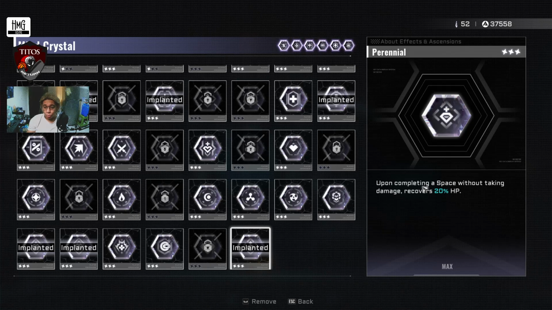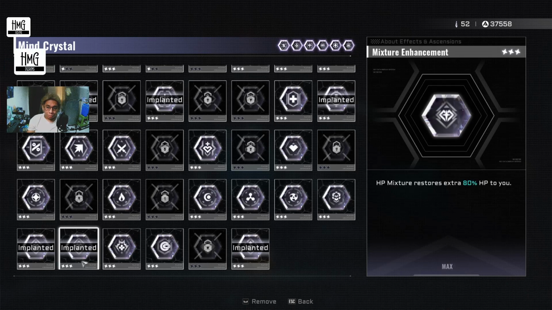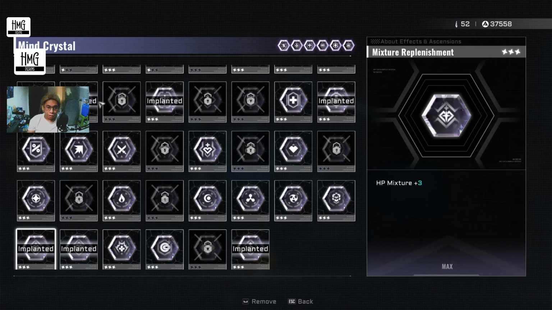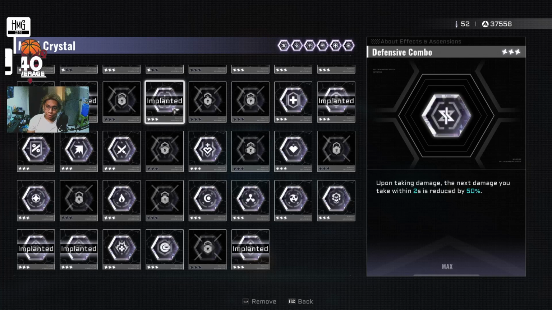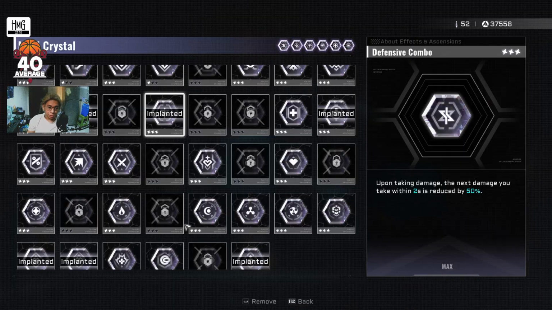So this mostly applies on stages with standard enemies, so I'll try to clear it carefully without taking any damage. And then respite upon completing a space recovers 4% HP. So at least we have a consistent healing throughout the run. I will have mixture enhancements also and mixture replenishment to take care of our HP. Not dead yet for the resurrection and defensive combo for additional defense, preventing elite bosses from bursting us down.